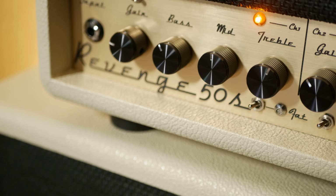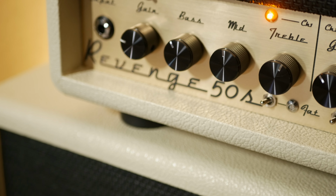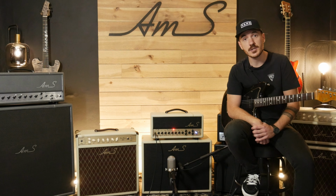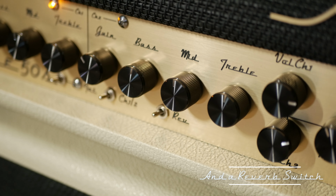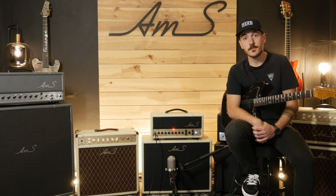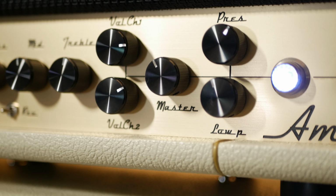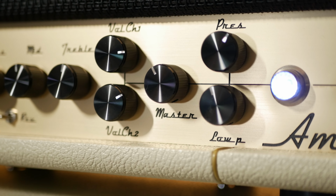On the front panel, we have the input jack, a gain control, and the 3-band EQ for channel 1. We also have a bright switch and a fat switch for this channel. Channel 2 also has a gain control and the 3-band EQ. Then we have the master controls for each channel and a general master for the amp. Additionally, there's a presence control and a low punch control.